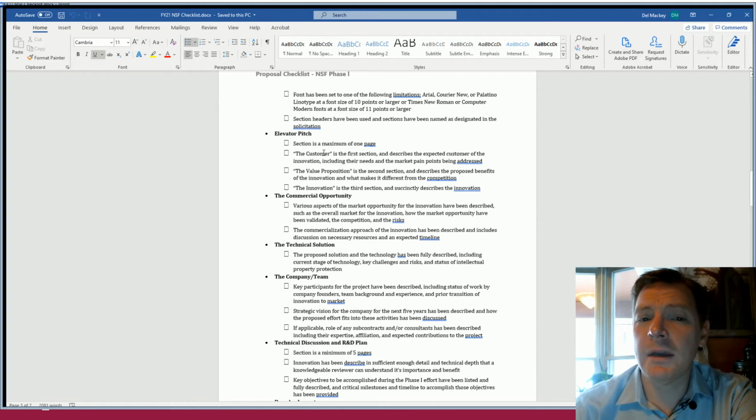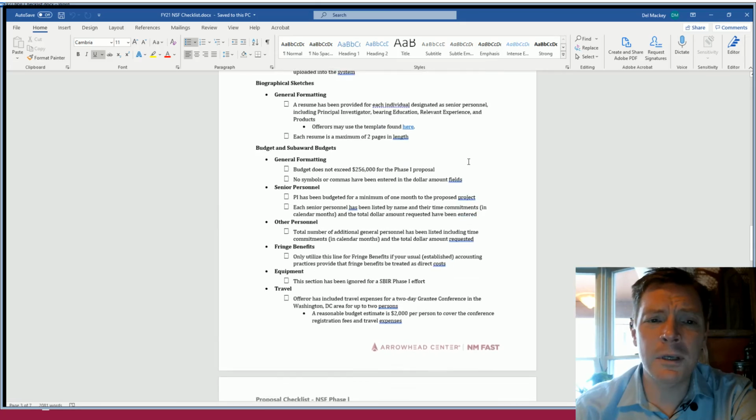So here, customers, the first section, describes the expected customer of the innovation and includes their need and market pain points that will be addressed. If you remember, that was the requirement for the customer in our compliance matrix. So you look at it again, read it carefully, make sure that everything seems right, make sure it's grammatically correct. If you did cover those 2 requirements, describe the customer, describe the pain point or the market need, then you would go ahead and put a check in it.